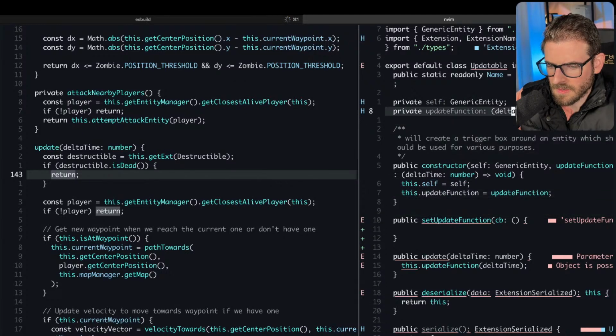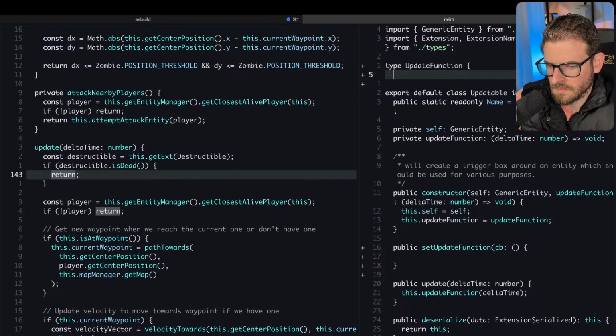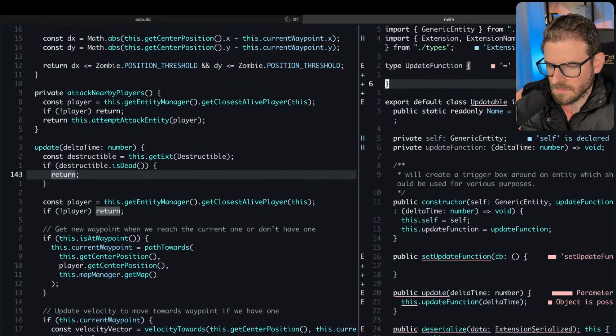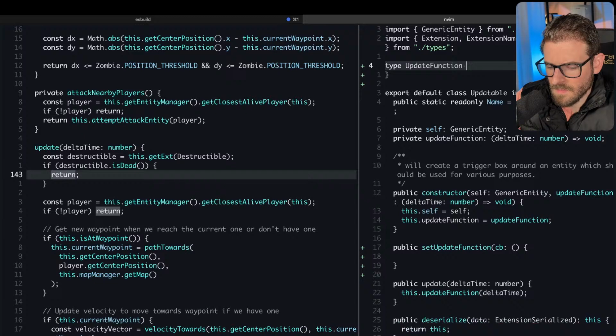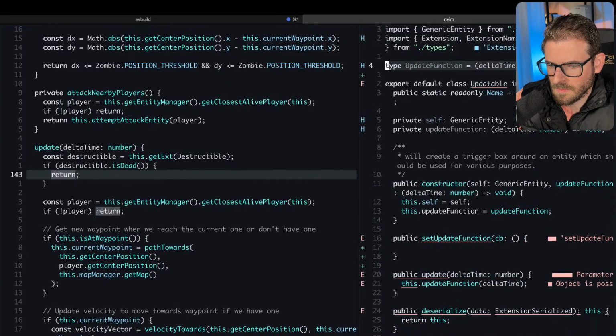Up here we have this already. That's all I gotta do. Type update function. Yeah, let's just do this.